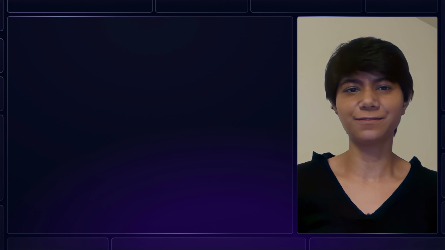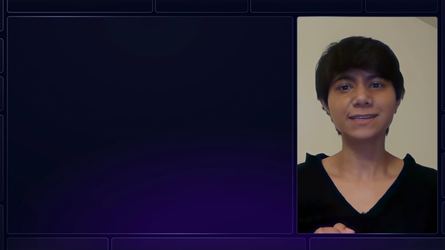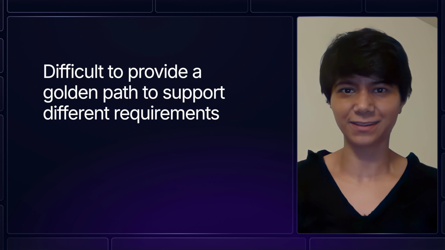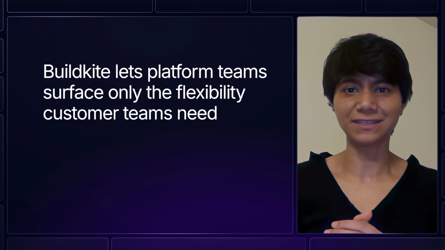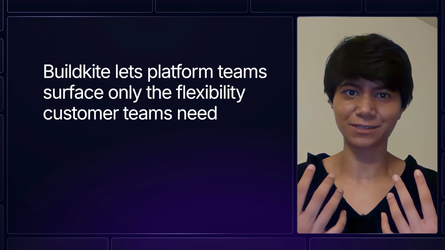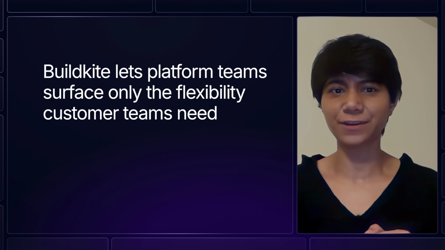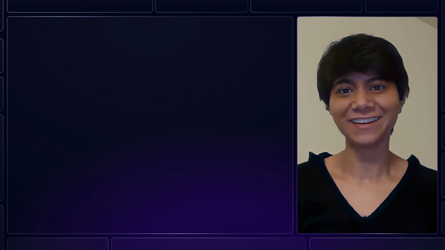Bazel can be configured and fine-tuned in many different ways. The flip side of all this fine-tuning is it can be difficult to provide one golden path that fits the needs of every project at the company. But with Buildkite, platform teams now get the ability to surface some flexibility to customer teams while still maintaining platform-wide control of shared configurations and also hiding the full complexity of Bazel's fine-tuning. Buildkite offers many useful building blocks for this, things like input steps and trigger steps and block steps.